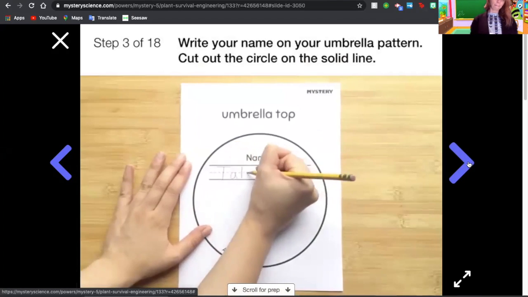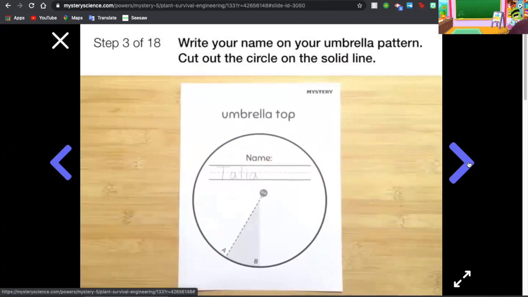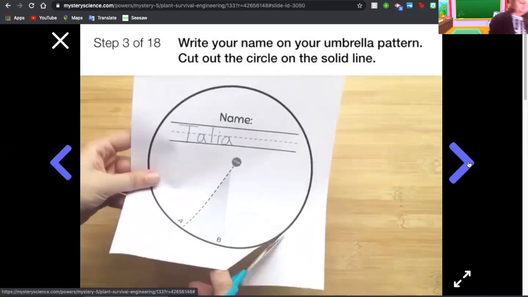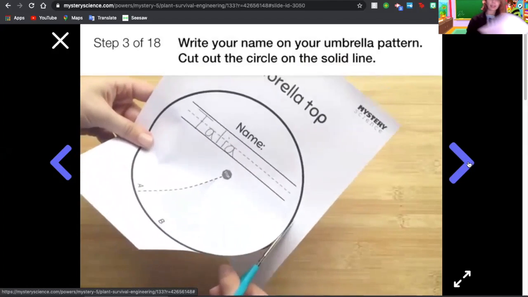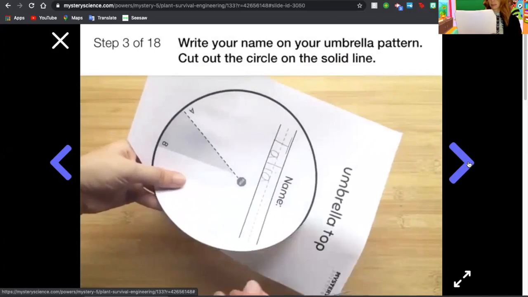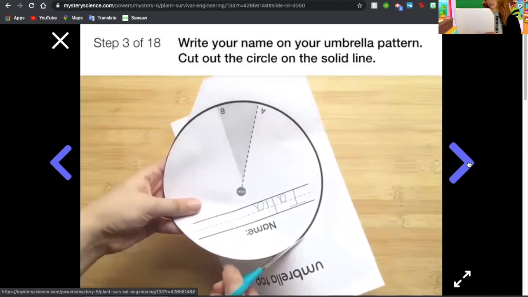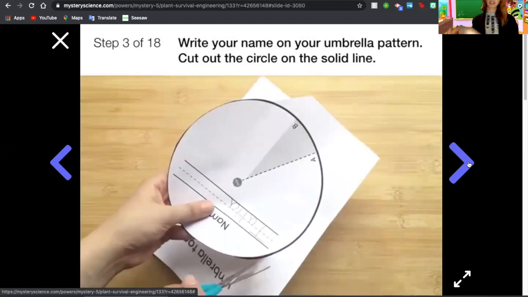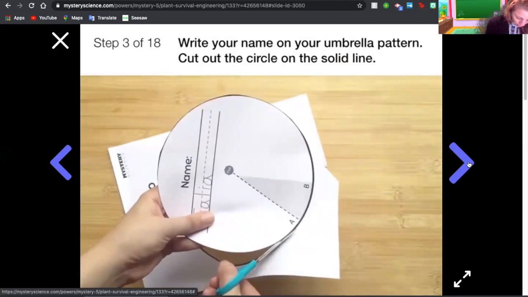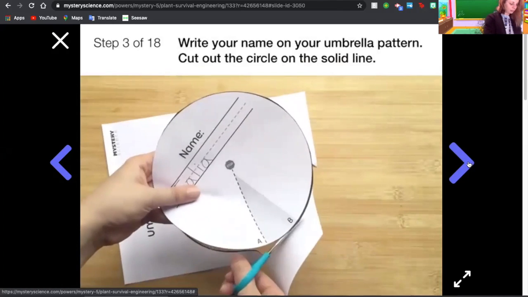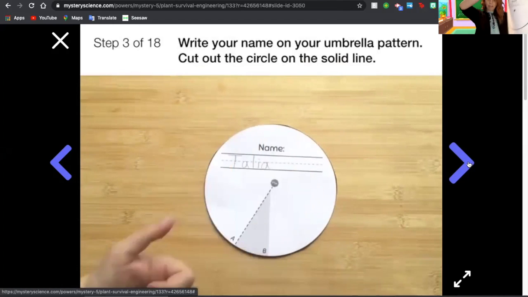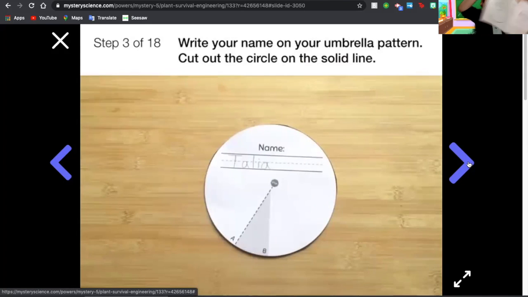Write your name on your umbrella pattern. Then, cut out the circle on the solid line. Okay, I'm gonna write my name, Ms. Rambo. And notice they said cut it on the solid line. So I'm gonna take my paper and tear it out of my scientist workbook, okay?